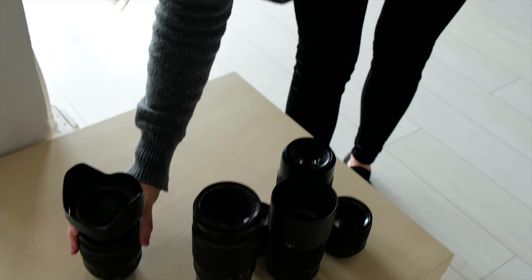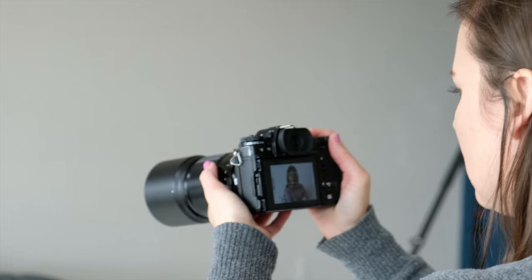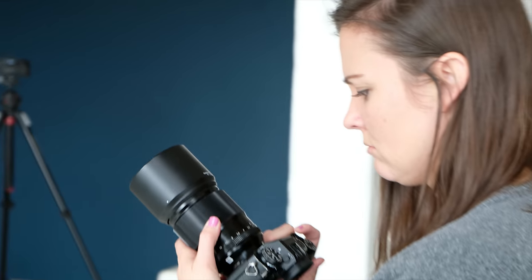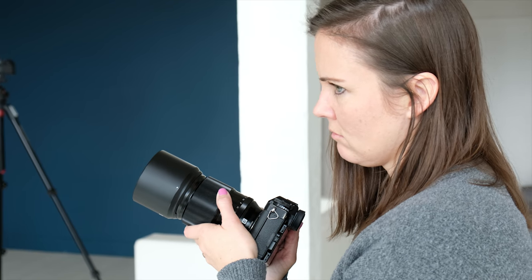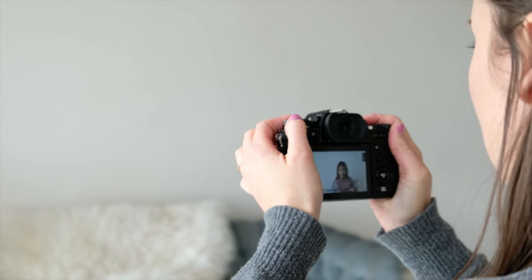Which other ones can you rule out? The 50. I don't like the 50. Why? The focal length, what it does to the face. Okay. It's not my favorite. This is an 8, and I really liked that one. It wasn't one of the ones I felt like I was going gaga over. This one's a 90. Yeah. I like this one. The 90 F2? Is that your favorite? It's one of them. The 50 to 140 and the 90. Try the 56 1.2. I like how much light it lets in, though. It goes down to 1.2. Right.